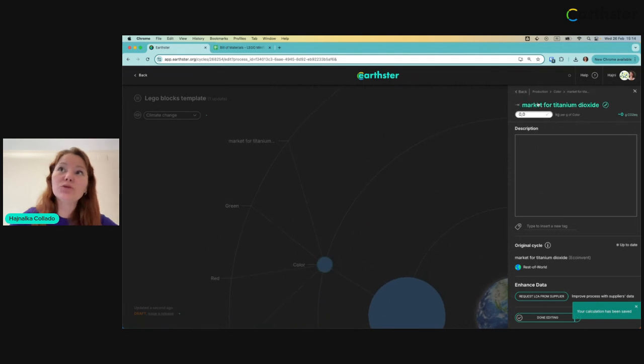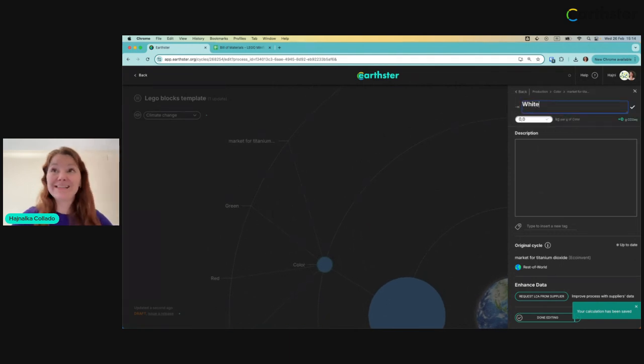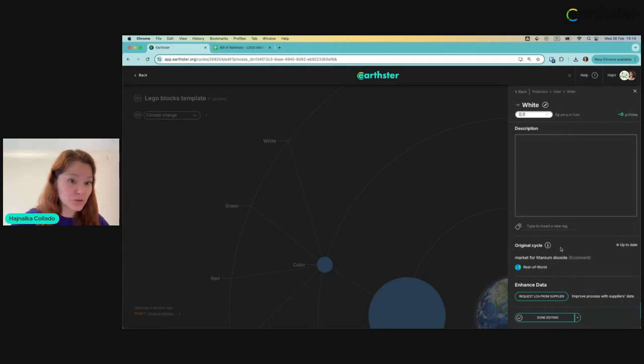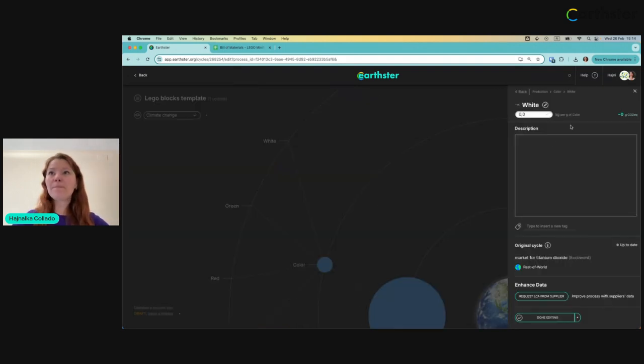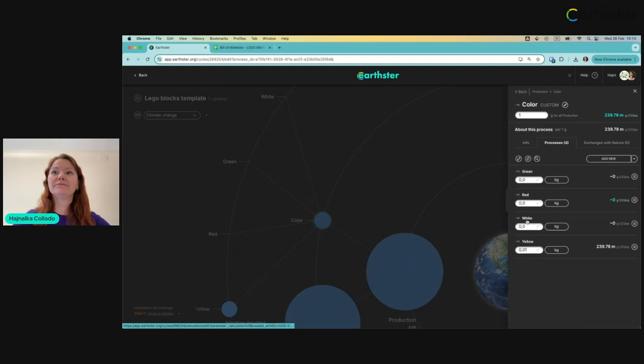And as you can see, you can rename the datasets. It makes it much easier to see what it is. The original dataset is always here. You can always check it with what was it? Is it the correct one that you have chosen or not? You see also the version that you're using in your model. And now we have color white. So we are able to add white versions.